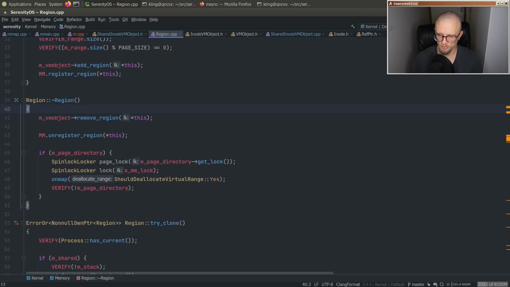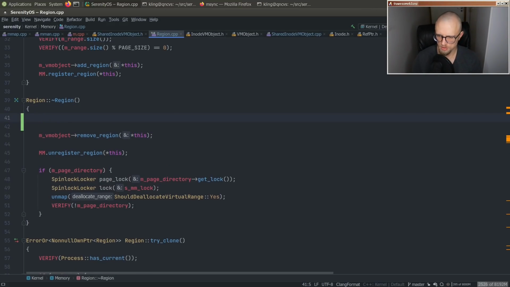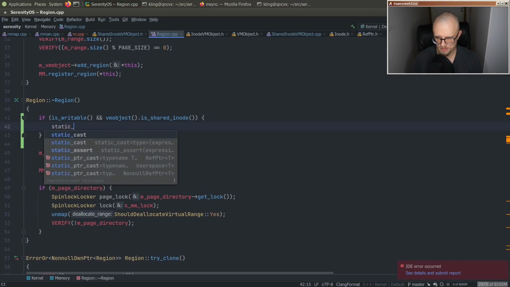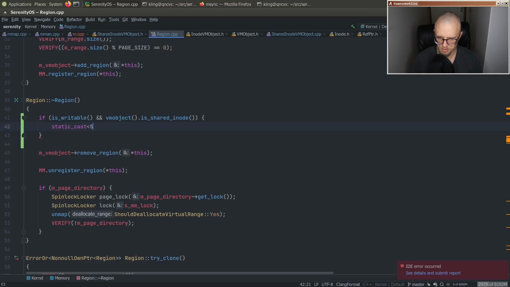Yeah. So let's say if is writable and VM object is shared inode. Yeah, let's do it this way. This is not super beautiful, but it'll get the job done.